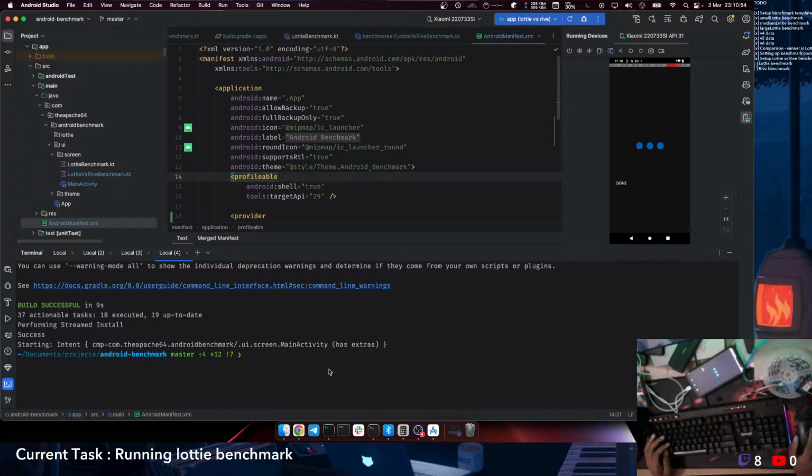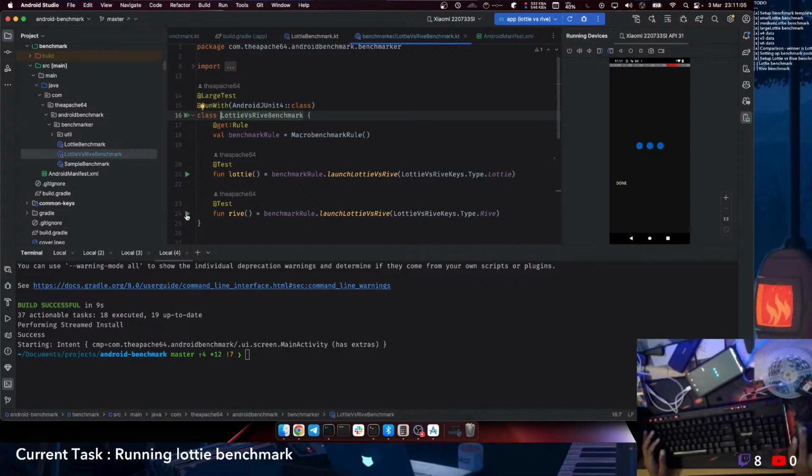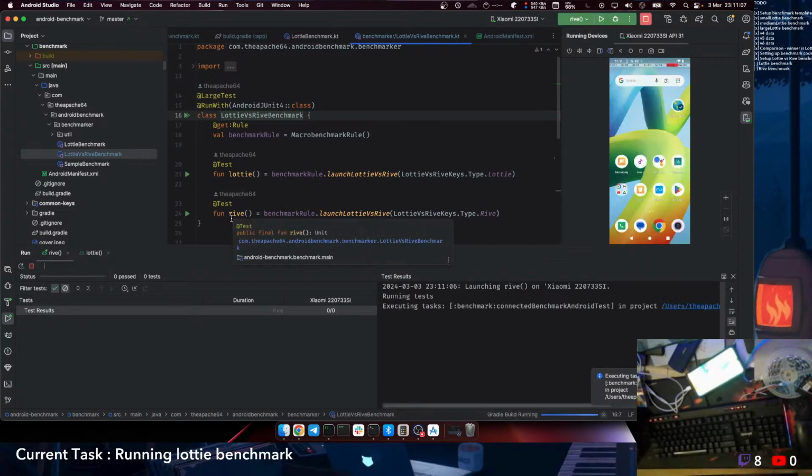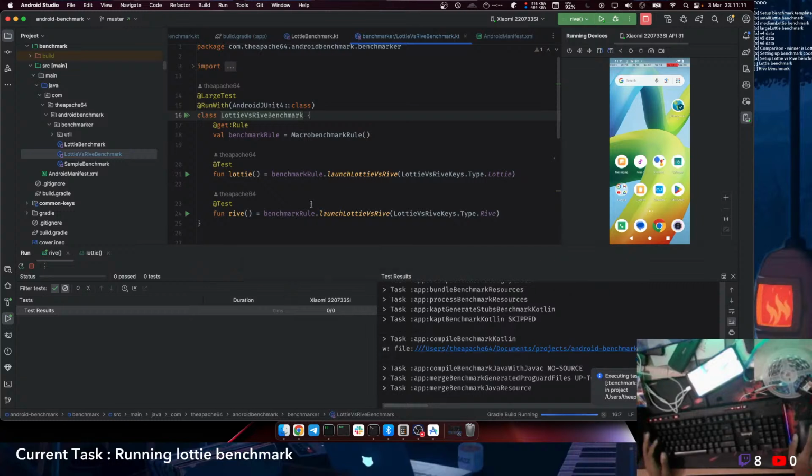Okay, that looks good. Let's go back to the Rive benchmark and try to run it from there.